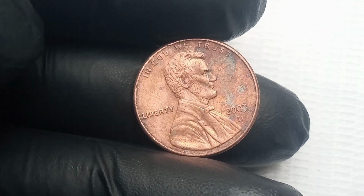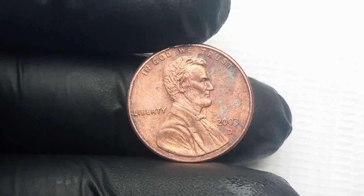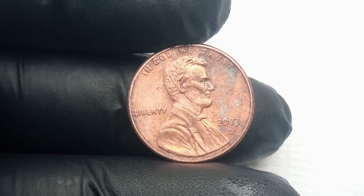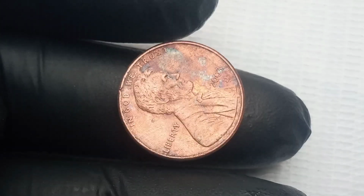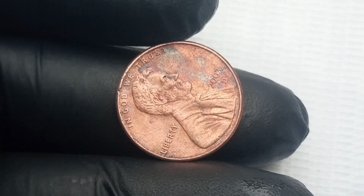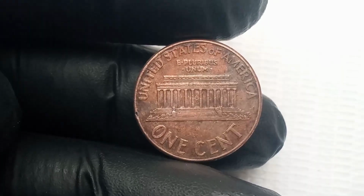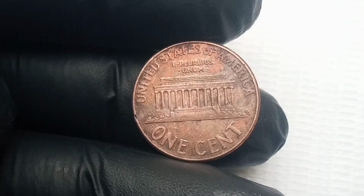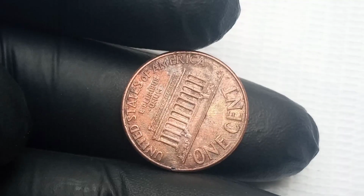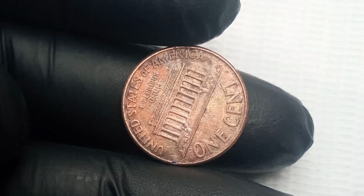Coupled with the cut errors, another error worth noting in the 2003 1-cent coin is the presence of off-center strikes. This occurs when the planchet is not properly aligned during the minting process, resulting in a striking that fails to fully imprint the design on the entire surface. Coins exhibiting off-center strikes can become immensely intriguing to collectors due to their distinctive appearance, often resulting in higher valuations. The off-center strikes from 2003 are particularly desirable among collectors because they are part of a limited series of coins that differ sharply from standard examples, creating a unique appeal that enhances their worth.